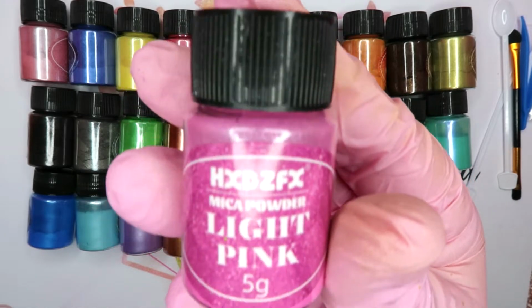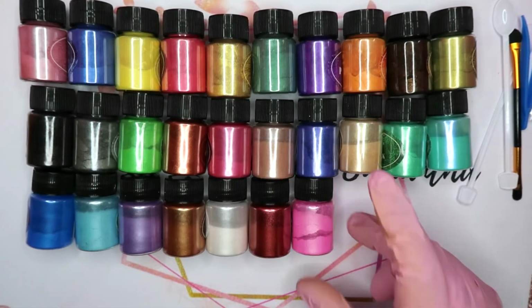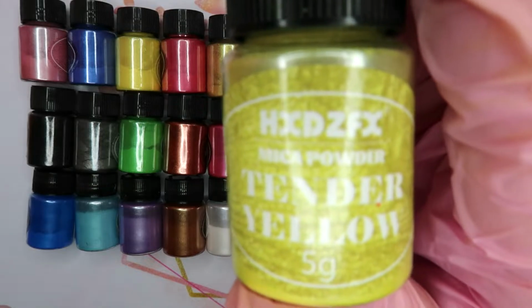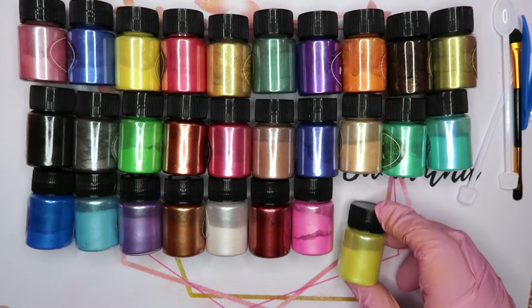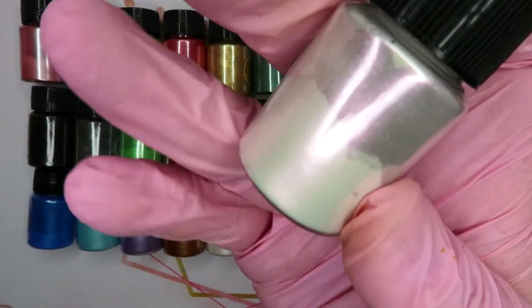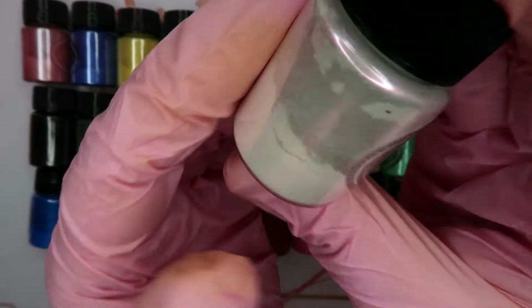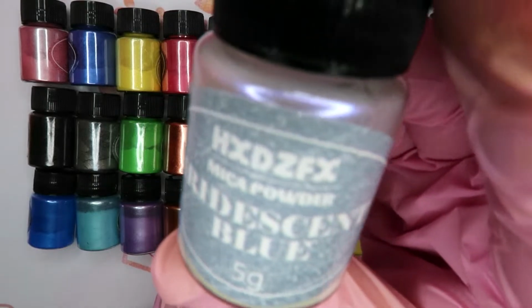I like this one, light pink. If you know me, you know I love pink. And tender yellow. That's more of a lemon yellow. The camera's not picking up good. It's like a lemon. And I like these two, the iridescent purple, and the next will be iridescent blue, I believe. You can't really tell, but off camera you can see the iridescence in it. Yeah, blue.